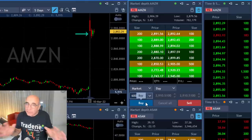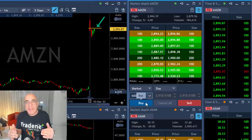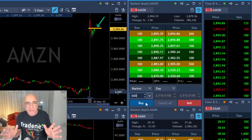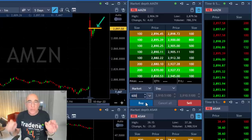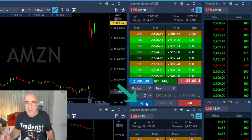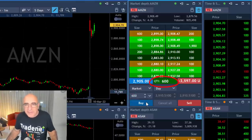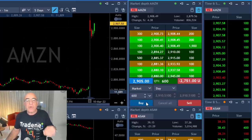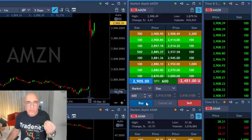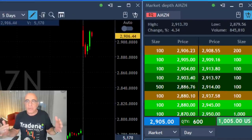You look for the sellers to get out of the way, and they just did — it moved down. Now it gives me a chance to move in once it starts to move higher. That's a technical formation; it's just a reversal, but you expect the buyers to win because it's a gap and go — it's likely to move higher. I'm moving in right now, clicking the button, and I'm in with 600 shares. It was just a nice technical formation. When the stock is gapping up that much, you just expect it to continue higher.